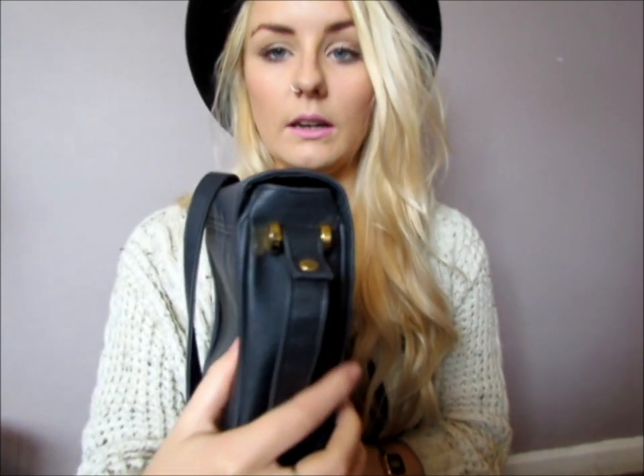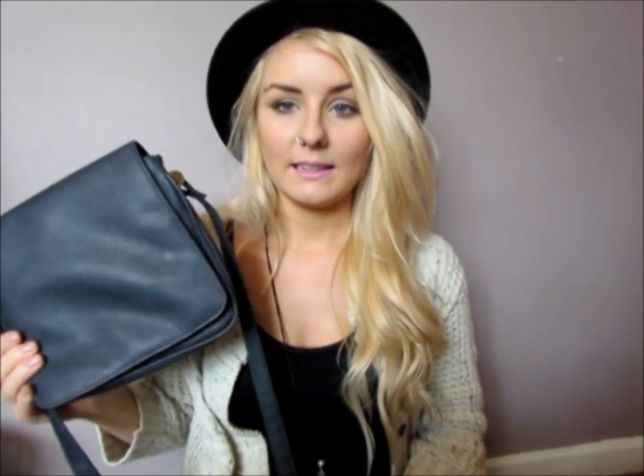The last bag is another maybe 50s looking bag, and it's just this plain navy blue one. It's quite a small one. It's just got these gold details on either side and an adjustable strap. This is just a really simple bag — I wear this usually for nights out because it's a lot smaller. It's got a compartment inside and a zip here, and another magnetic fastening. Just another bag that you can wear with any kind of outfit. I just love my classic looking bags and the unique look that they have.